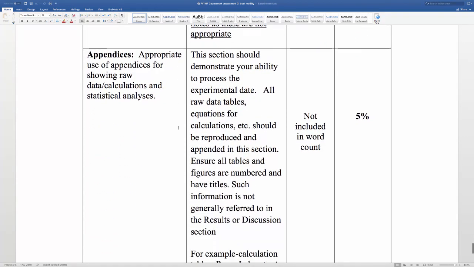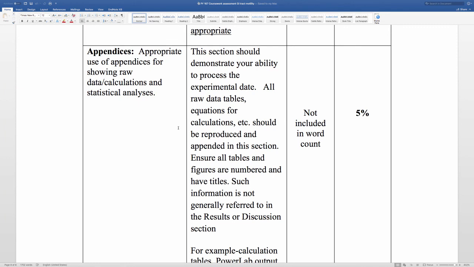And same with the appendix. We want to see all the raw data tables. Don't necessarily need to see what we've given you in terms of those slides or anything like that. What we're looking for is mainly the data tables. The stuff where you've done the measurements, you've turned it into grams, and you've turned it into millinewtons, and things like that. When you calculated the velocity and that sort of thing. So put all of that in there.